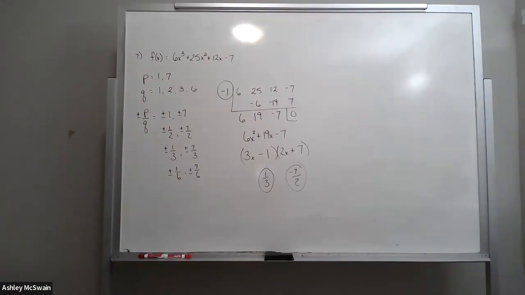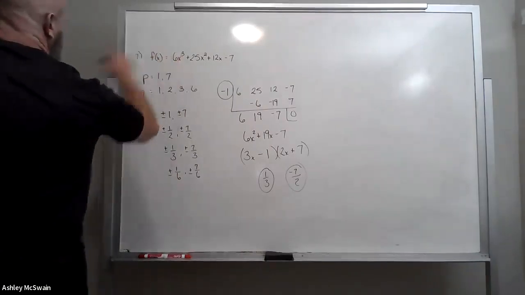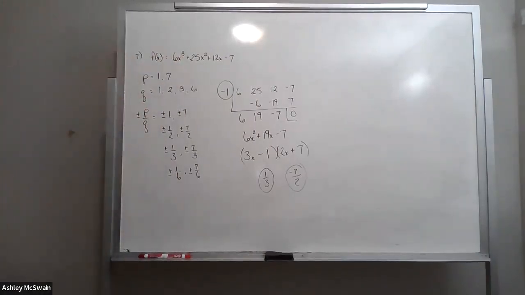The problem asked you to find all the zeros. Hey, I found all three zeros. I knew there was going to be 3, power 3. My zeros are -1, 1/3, -7/2. You can circle them like that. You can write x equals -1, x equals 1/3, x equals -7/2. Any of those methods would be fine, but I need those zeros.